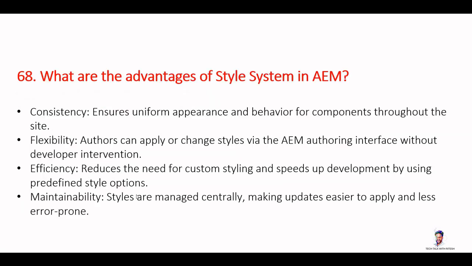Now, what are the advantages of the style system in AEM? One thing is consistency. It ensures uniform appearance and behavior for components throughout the site. Flexibility: authors can apply or change styles via the AEM authoring interface without developer intervention. The code is written just one time, and now authors can play around. Efficiency: it reduces the need for custom styling and speeds up development by using predefined style options. And of course maintainability: styles are managed centrally, making updates easier to apply and less error prone.